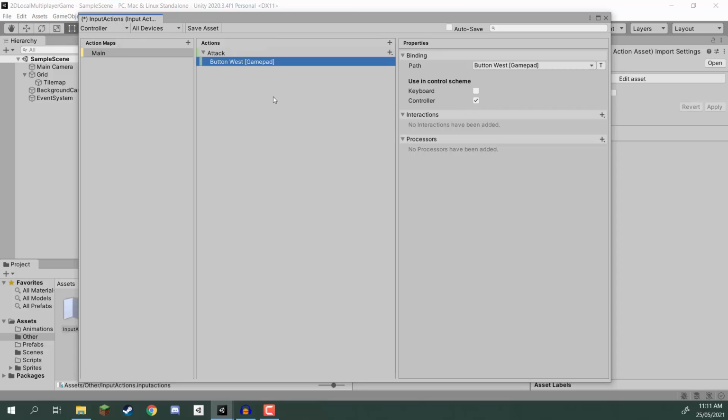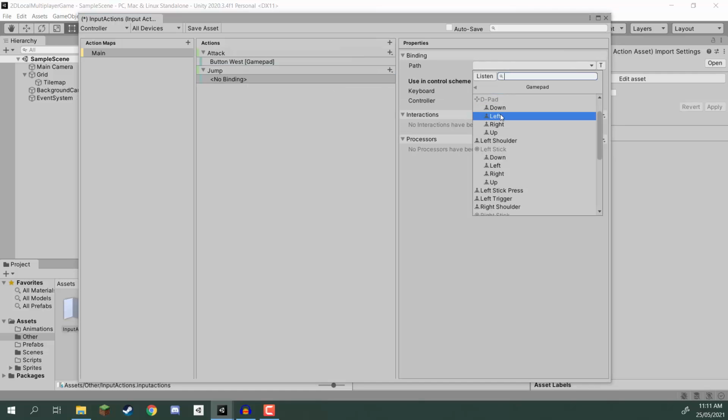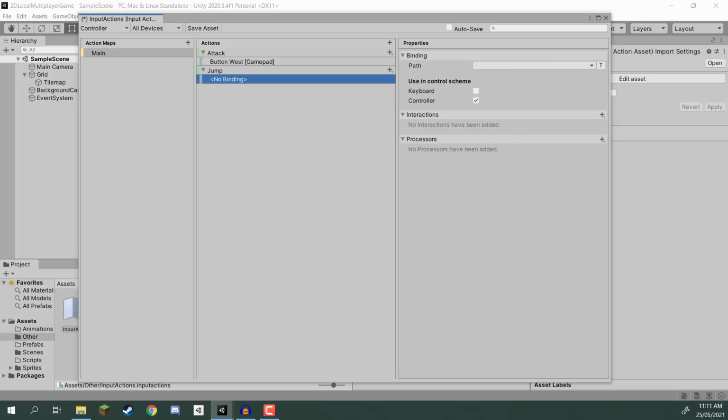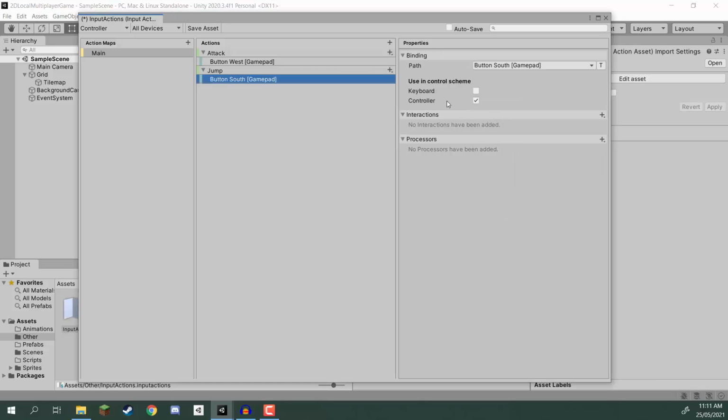now. Let's go ahead and also set up our jump button or our jump action. So I'm going to go create a new action right here. I'm going to call this one jump. Now for that binding, we're going to make this a gamepad, and that is going to be the south button, okay? So we go here, find where we have button south right here, and that is going to be the A button on an Xbox controller.